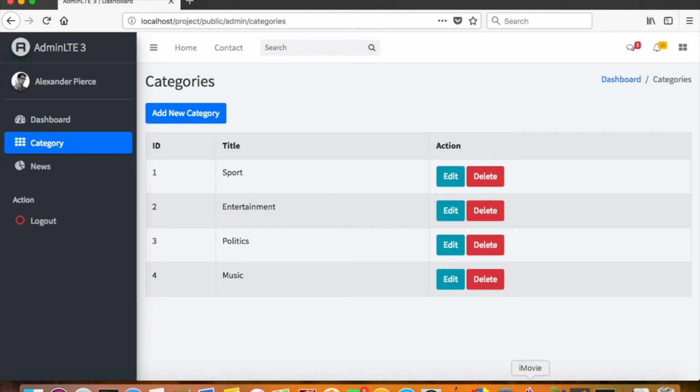Secondly, today we'll be creating the controller for news and working on adding news, including uploading a file or image for the news. Our main focus is not to create the news controller and learn how to list and add news, but to learn uploading files in Laravel, because we have already covered how to create a controller, add new entries to the database, edit, list or delete entries from the database. So today we will be focusing on adding news.